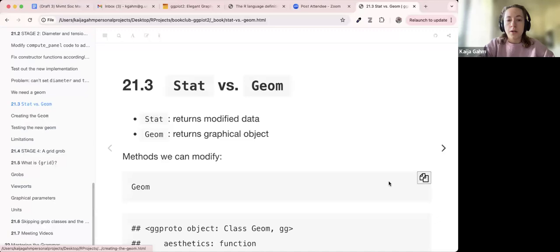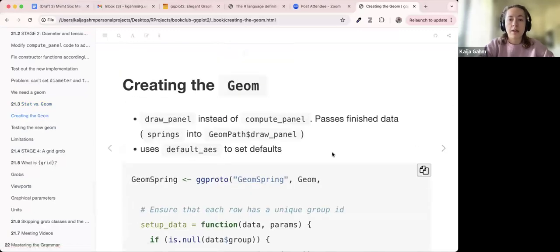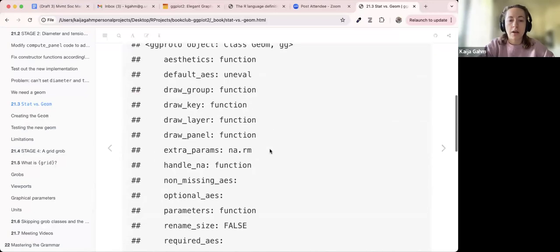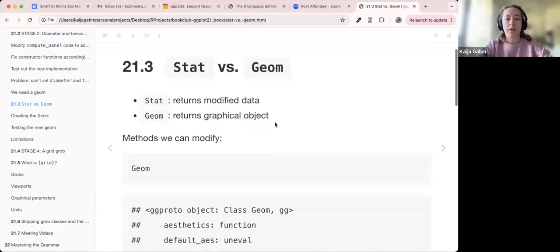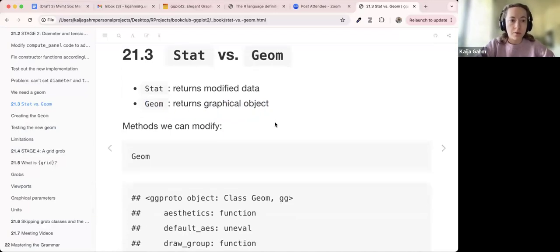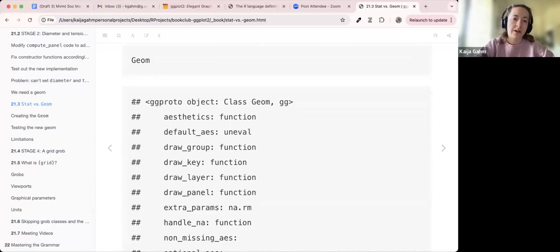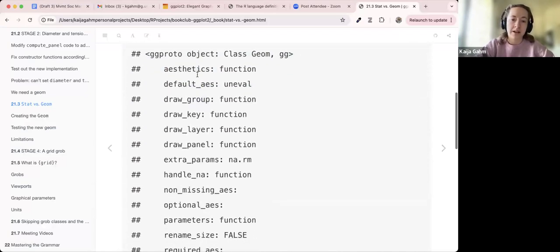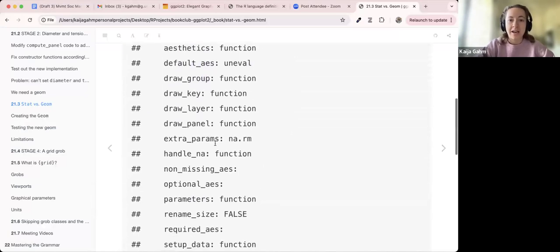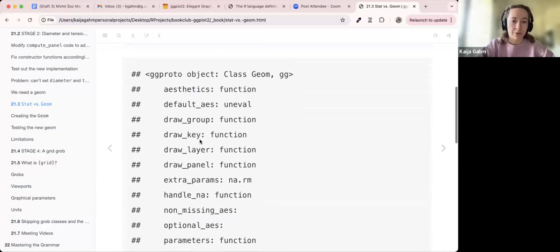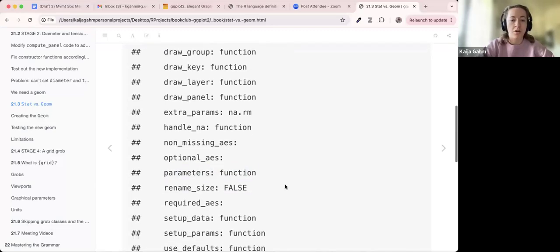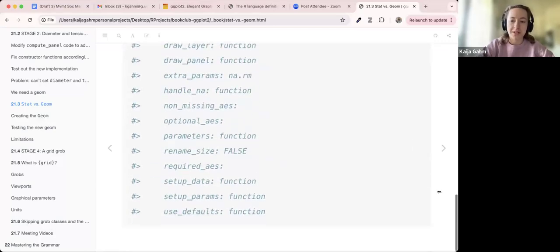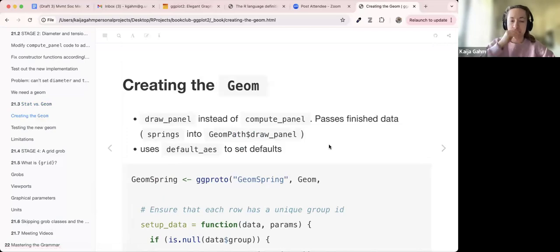And so now we want to make a, whoops, where did it go? We're still on this one. Okay, cool. We're going to make a geom which is going to return the actual graphical object instead of the data itself. So just like we did with looking at the stat ggproto, now we're going to look at the geom ggproto. And as before, we have many different methods in here, not all of which I understand. We're going to ignore most of these. I assume, as before, we should probably not touch aesthetics and we should probably not touch parameters because those are supposed to be internal only. But we're just going to do what they tell us to do here and create the geom.